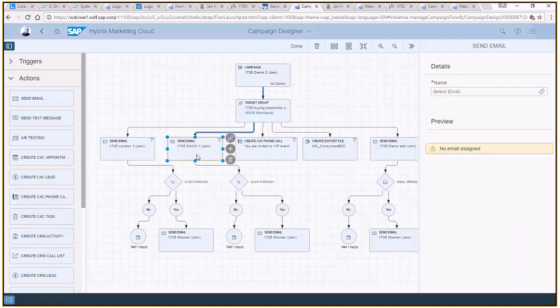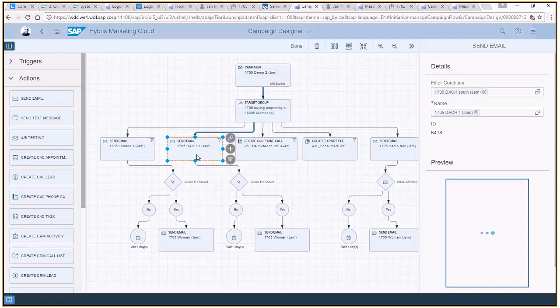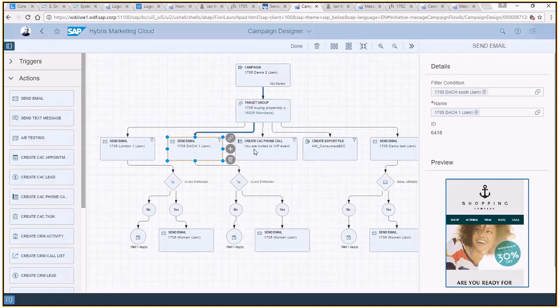I did the very same for Germany as well, for south of Germany here. And again, a different email template. And then the filter rule, which makes sure only the people in Switzerland, Austria, and south of Germany will be contacted. Follow-up steps for both actions are the same. So if someone clicked here on the women link, then I will send them a follow-up email which has then information about women clothing.